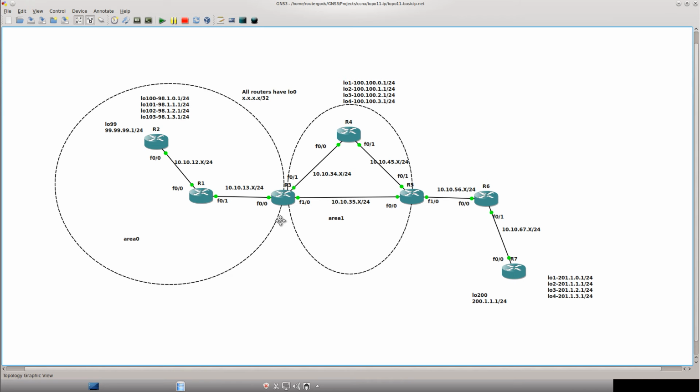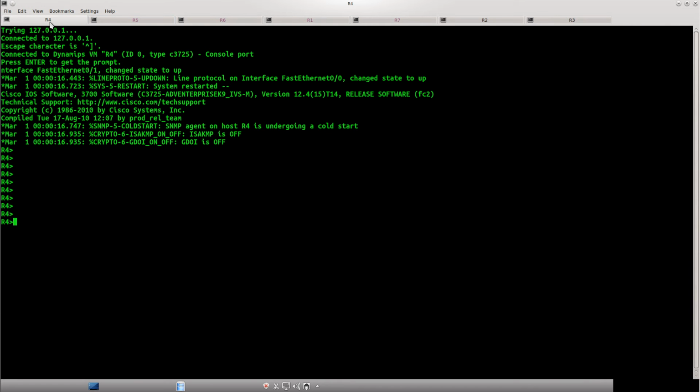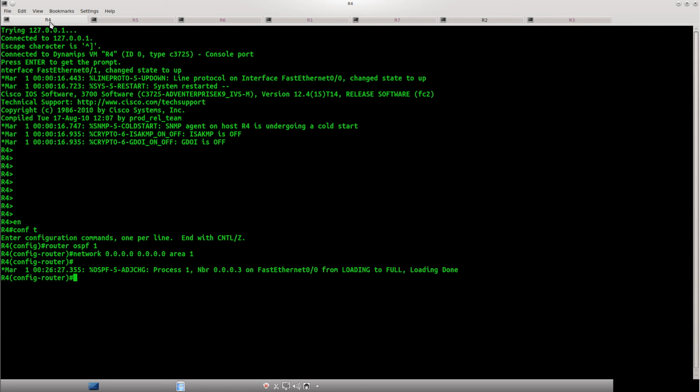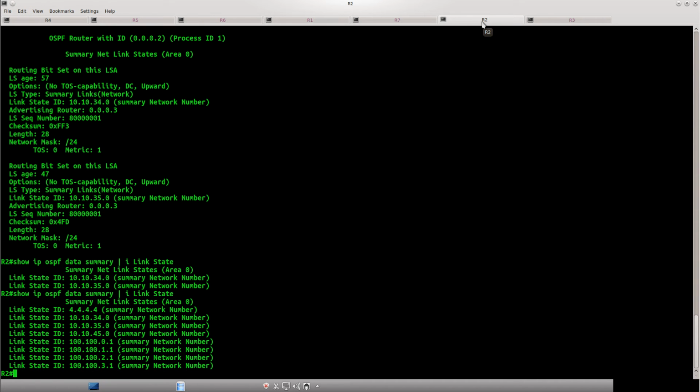Okay, so R3 is good. R4 is easy. Just throw everything into area 1. You guys know how to do that. Right, after you throw it into area 1, just go back to R2, hit the up arrow, get that show IP OSPF database, pipe I link state, and you'll see you have some more stuff.